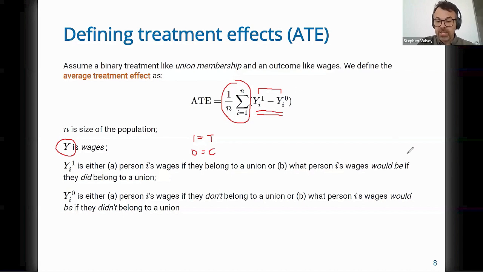And if you are interested in grammar, you can look here and see, when you start to see this conditional kind of language, what personized wages would be if they did belong to a union. This is conditional tense. And whenever you see conditional tense like this, or often past conditional tense, that will tell you that you are seeing somebody talk about a counterfactual. Like, how much longer would I have lived without a kidney transplant? You know what I mean? That's counterfactual language. How much money would I currently be earning if I hadn't completed a PhD? You know what I mean? These are counterfactuals because they're not real. Okay, so that's the idea.